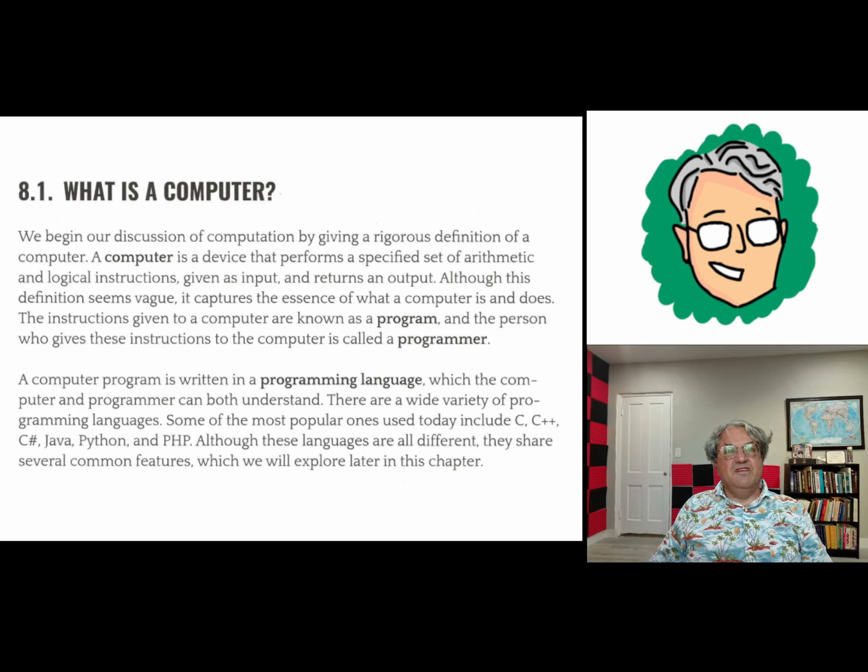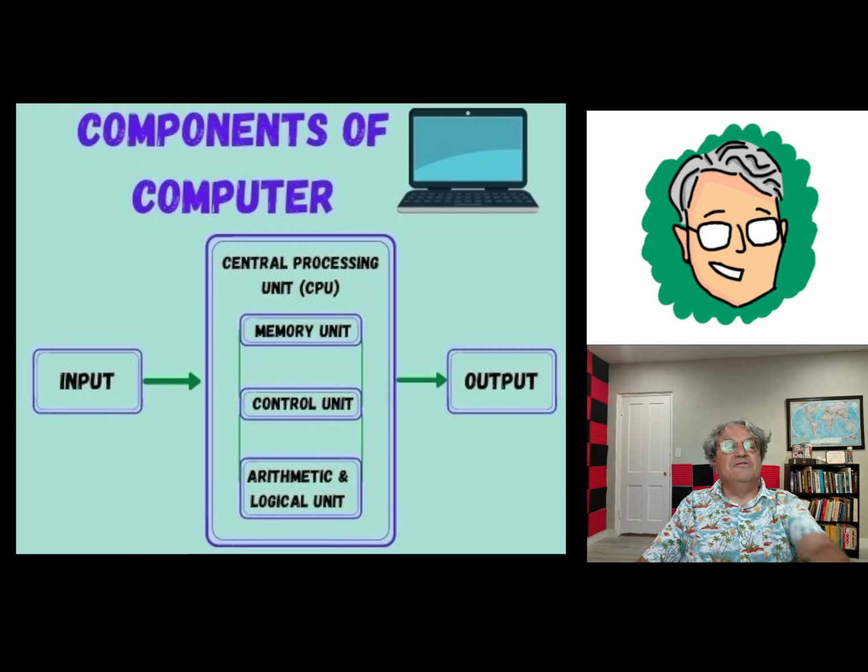Now I'm talking about what is a computer. Most people say that computers have five components. This is how I learned it anyway. Here's a little diagram of a general computer. I think all computers have these five components. We usually write them as three components, but they all have an input. I think you're all familiar with input. For most computers, PCs or laptops, that's your keyboard, or it could be your microphone or your mouse. If you're just clicking things on the screen, you have a graphical interface, a GUI. That's your input. Anything you tell the computer to do is your input.